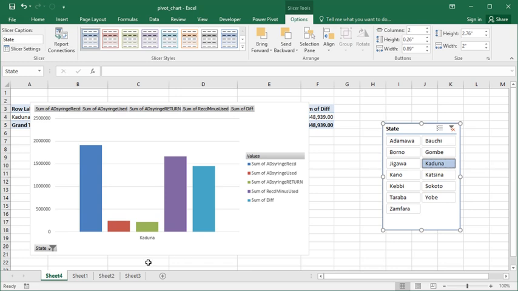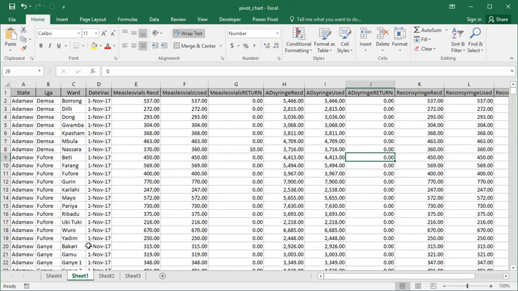It is also possible to create a pivot chart for a range the same way you create a pivot table for a range. To create a pivot chart for a range, ensure that you select a cell within the range.